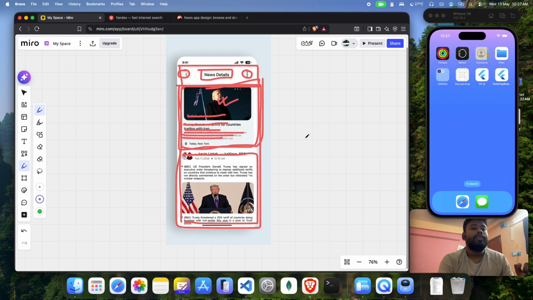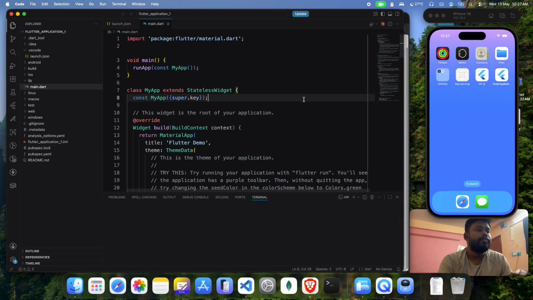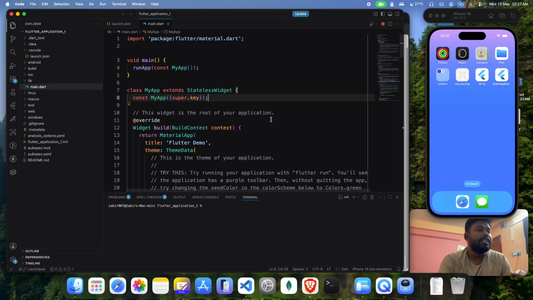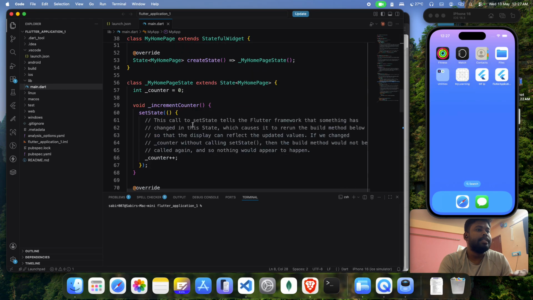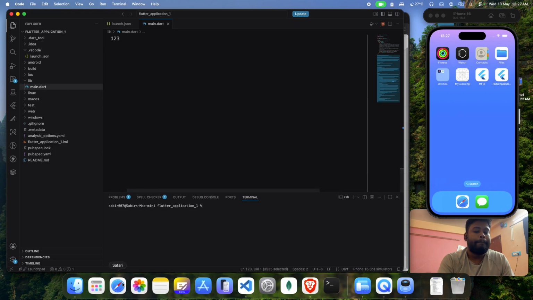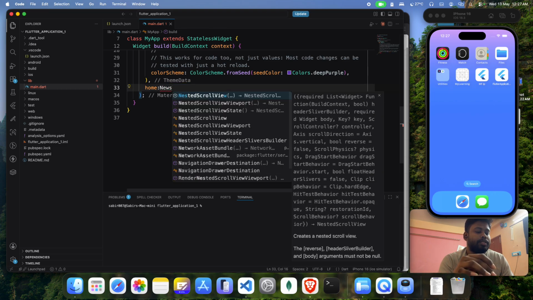So if we wanted to code it in Flutter, how will we do it? Let's go to the coding section. I have opened this project, and as you can see, I don't have anything other than the predefined template. So let's remove the template, and under home, let's build a new screen.